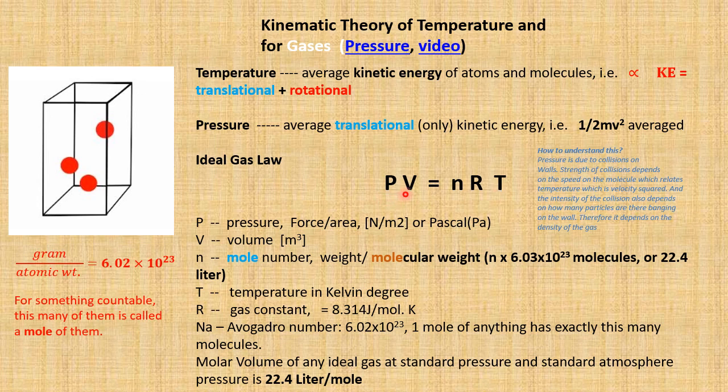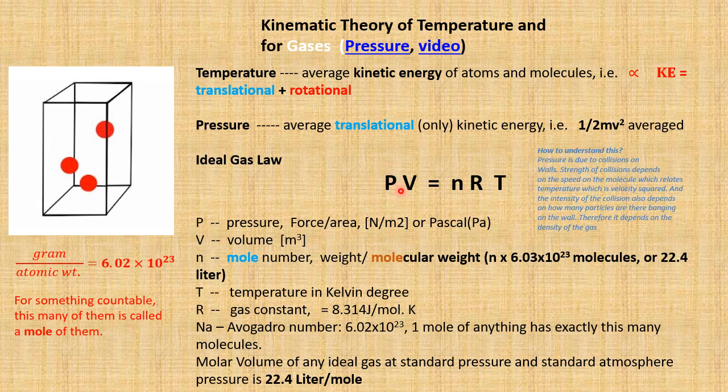And if you think about everything else being fixed, if temperature goes high, which means the speed goes high, the molecules hit the wall and we'll have a stronger force. If everything else is fixed, the pressure will go high. Again, temperature goes high, speed is high, and pressure goes high.